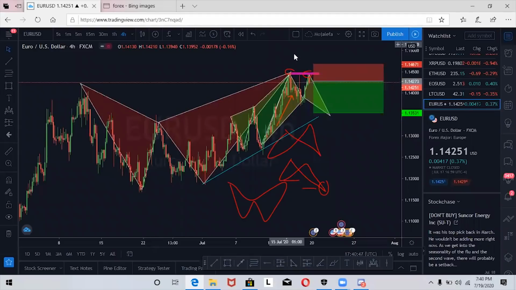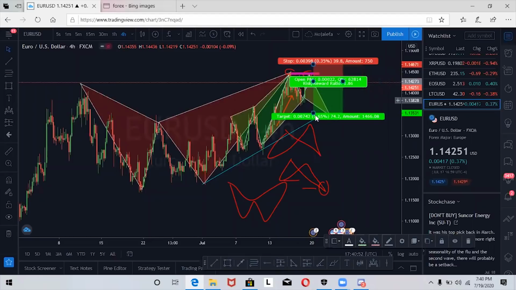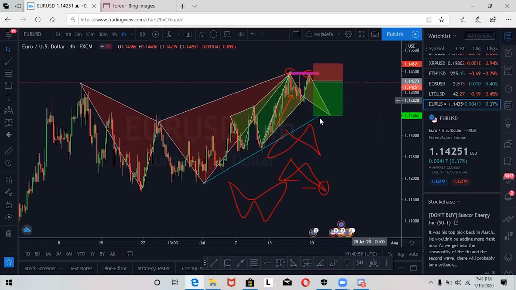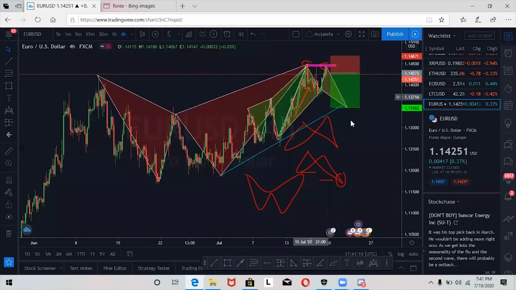Talking in the price action language, it's more like the double top. Then I'm to look forward to take profit at this lower trend line. So you can see how simple it is to also trade with a harmonic. This is the harmonic, guys. This is how you see harmonics.